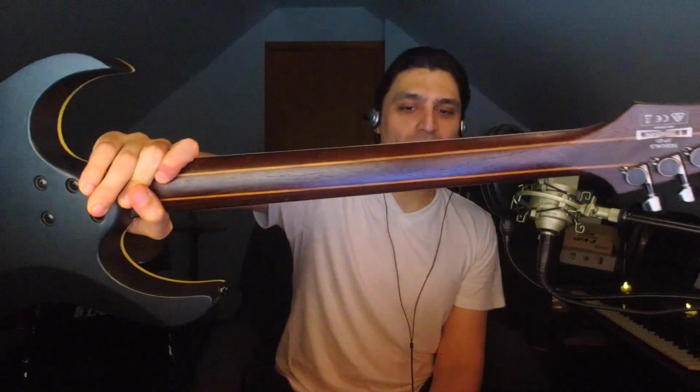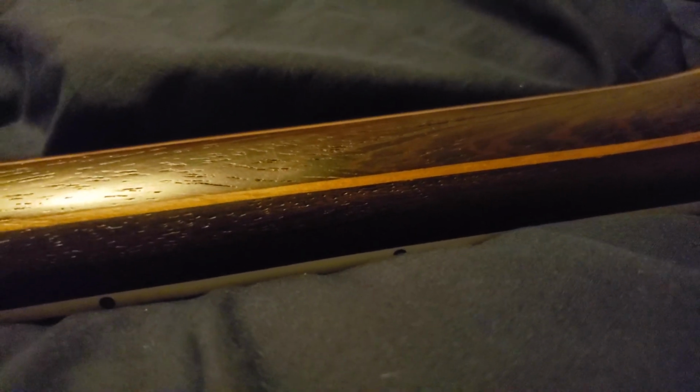And then my favorite spec to talk about is the 5-piece Panga Panga / walnut neck. Now, I don't know if you can see that, but that is a 5-piece neck and it has the wood grains all up in there. It's a cool feeling. It's kind of very similar to the Brazilian rosewood neck PRS guitars, for those of you who have ever tried them out, usually in private stock PRS guitars. It feels grainy, feels woody, it feels more of the earth. So it's a very unique feeling.